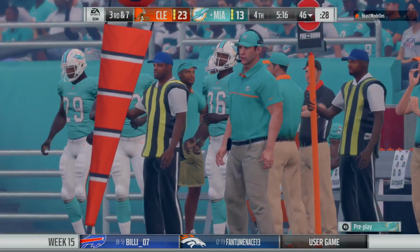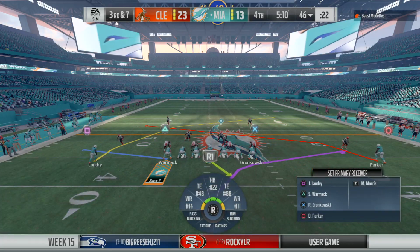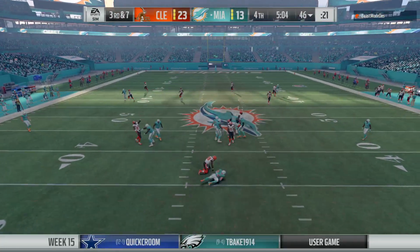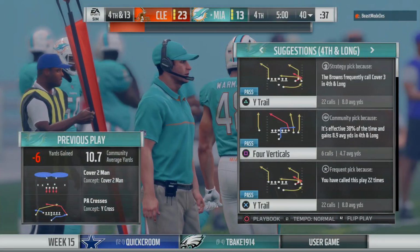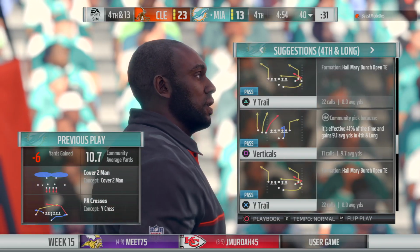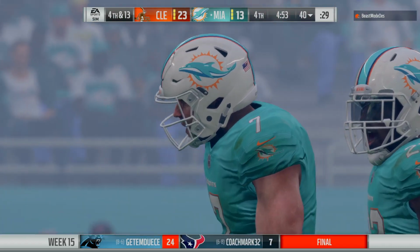The Dolphins on third down, lacking much success, just 2 for 7 to this point. This is 3rd and 7. Here's a play fake as they set up to throw. And he's taken down. This will be a Brown sack. Caleb Brantley in there to drop him for his 5th sack of the year. This offensive line flat out cannot handle this pass rush. We've seen it demonstrated time and time again to the tune of 7 sacks in this game thus far.